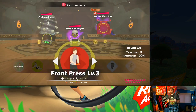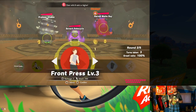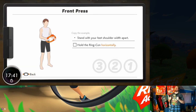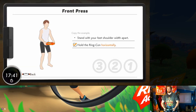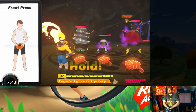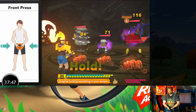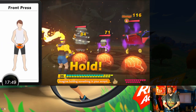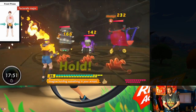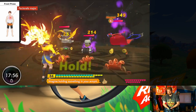Plan of attack is to front press them in hopes of defeating the healer. Front press. Okay, let's go. Imagine holding something in your arm. And if not, I have some Russian twists in the wings. Great! Perfect! Yes!